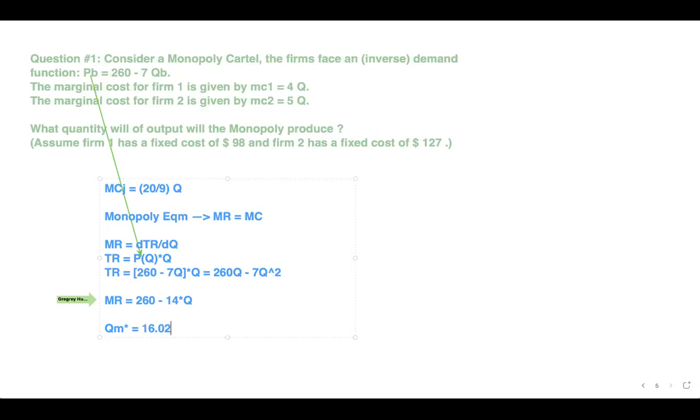Yep, same number I got. Okay. And Ruben? Yes, I agree. Okay. So now to complete this, we also need our PM star. And did you compute that, Michael F? Wait, I'm sorry. The monopoly price. Did you get that? Yeah, I can do that right now.